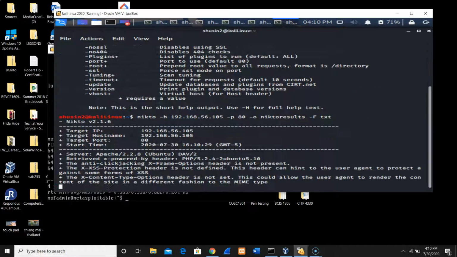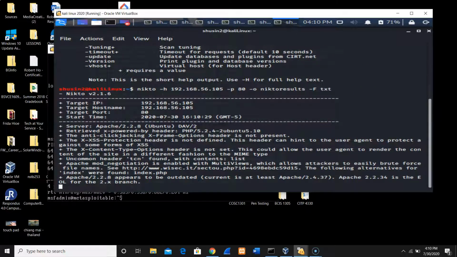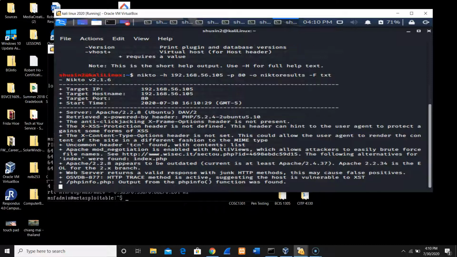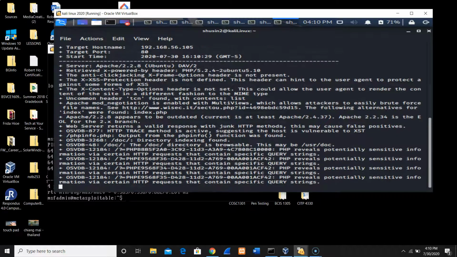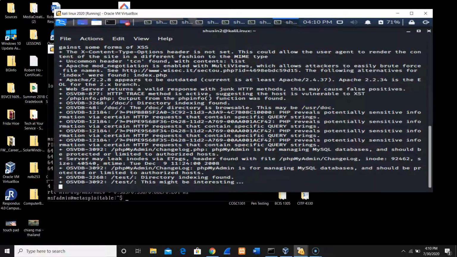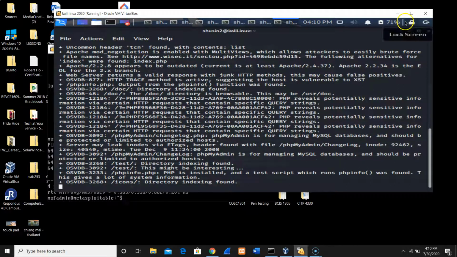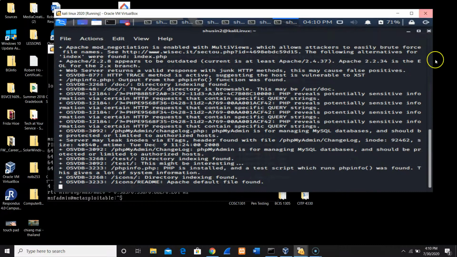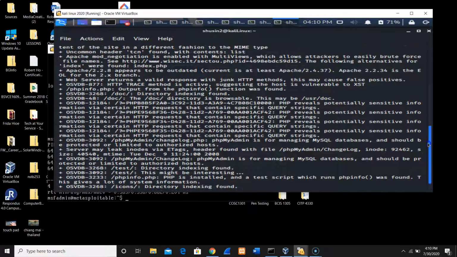Boom. Notice that I found some vulnerabilities here. We may need to wait a little bit. It shows you a lot of these things. Since my target machine is Metasploitable 2, it has a lot of vulnerabilities.